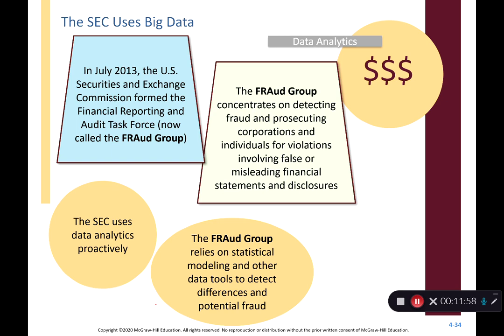We can use statistics and data analytics to look for certain trends in a company's financial statements that may be a red flag for fraud, and then that allows the SEC to determine which companies they need to investigate and look into further, which is going to be done a lot more efficiently than if we needed human analysts to go through and try to figure out which companies' financials look suspect, if you think of the thousands upon thousands of companies that are traded on the stock exchange.